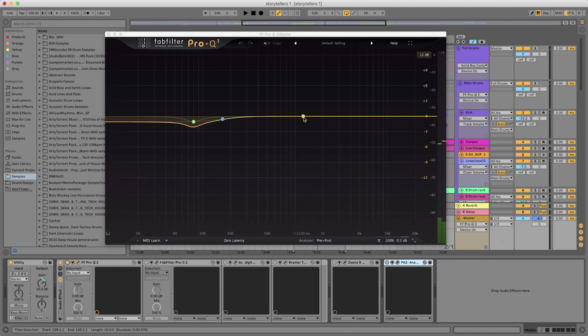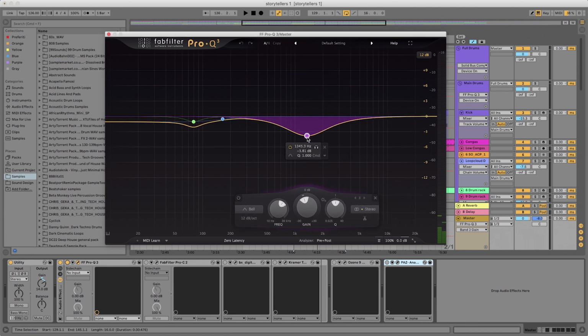Usually I make cuts also in this area if I feel like there is the need to do it. In this case, I thought it was okay, so I didn't try to experiment with cuts around here. So the first EQ is made for cuts in my chain. I attenuate those frequencies that I need to attenuate. The reason for that is that the following plugin is a compressor, so I don't want to enter the compressor with material that I already know I want to get rid of.